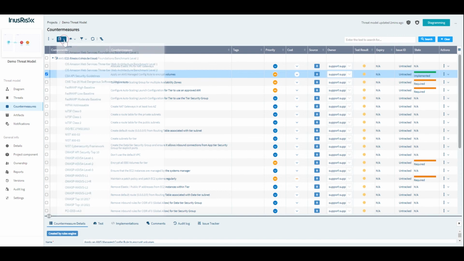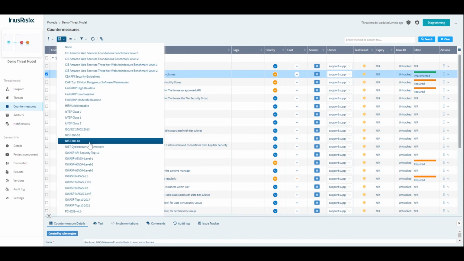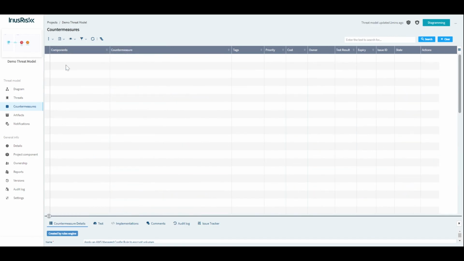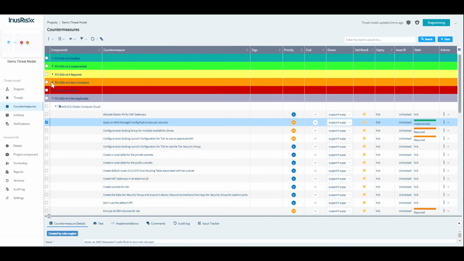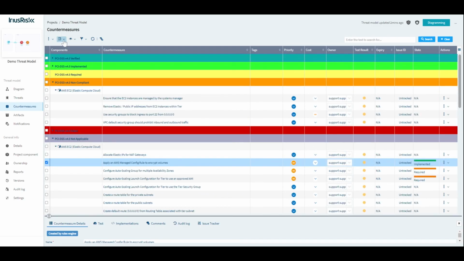So if I go over and click on my compliance report, I also have the ability to see which ones are related to different compliance standards. So if I wanted to say PCI DSS 4.0, it'll show me which ones are not applicable. See if we have any that are required on this one, non-compliant. So which one should be applicable, but in this instance, we've moved them into NA. So again, just a compliance review of our different countermeasures, so we can see how well we are tracking against a particular compliance standard.